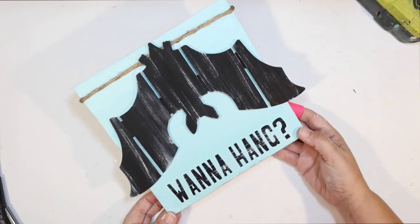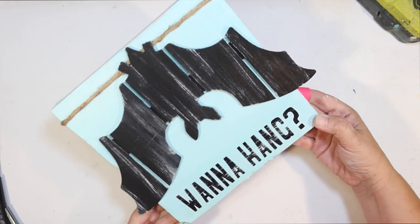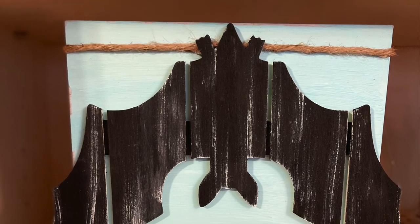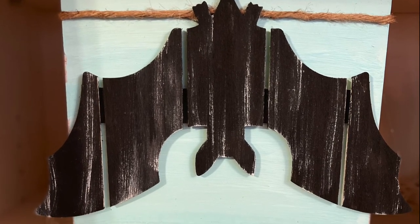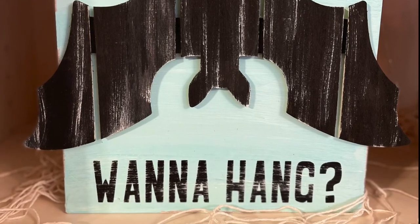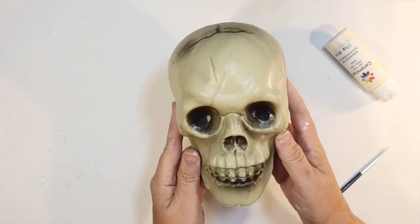And so this first Halloween DIY is complete. I think it's so cute. My son got a kick out of it for sure. And this is how it looks on my shelf. Super cute, super fun. I love it.